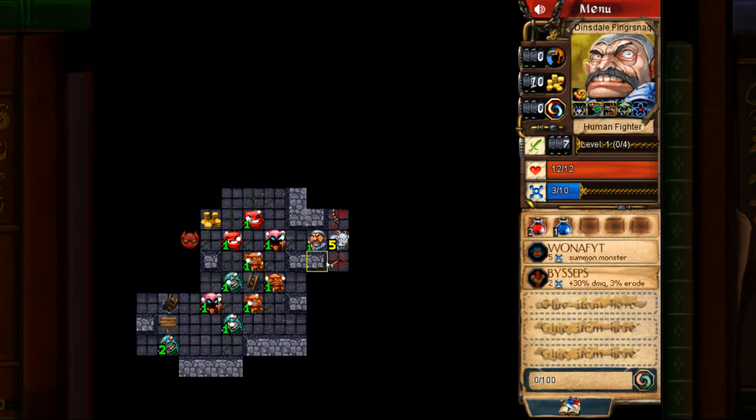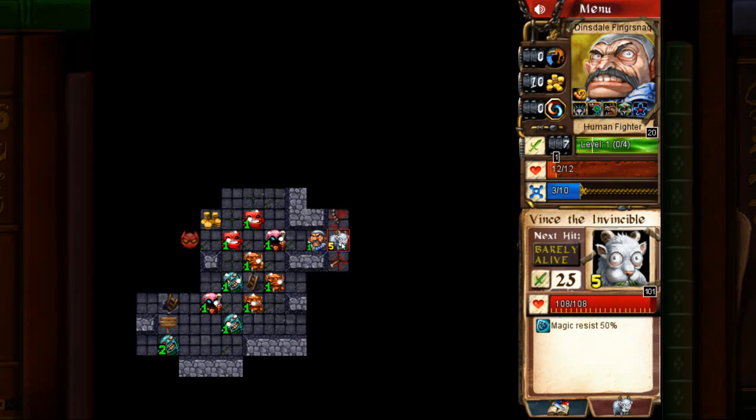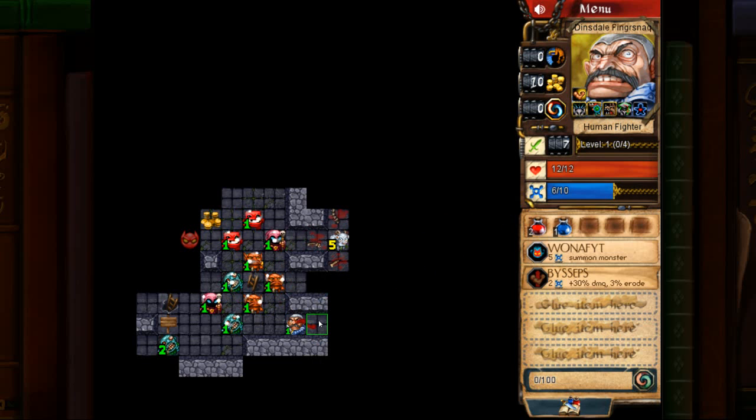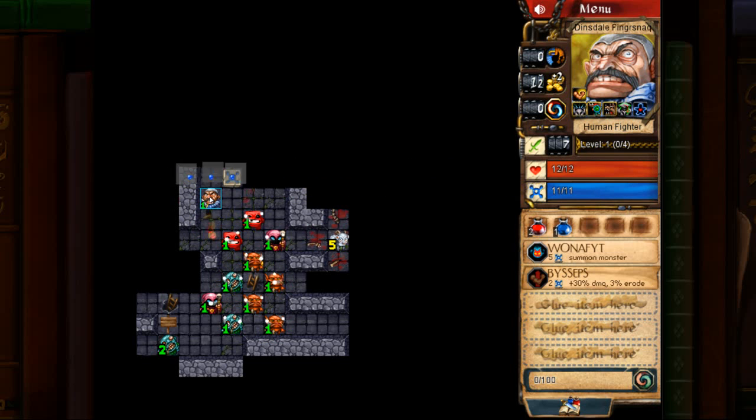Vince the Invincible. He's just got a little bit of magic resistance, and he's only level 5. He needs to calm down with all that you suck stuff. On the other hand, I'm level 1, so who am I to say anything? All right. I don't want to waste the exploration, so I'll go there. And just like that. Here we go.